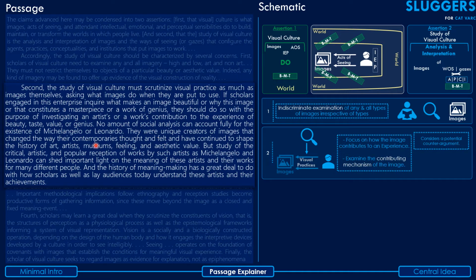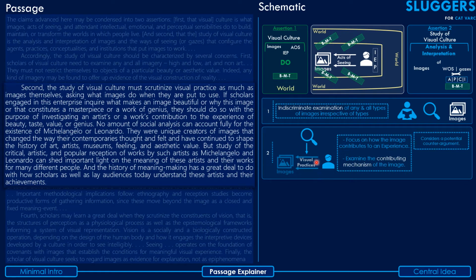Because what the author has exactly tried to do here in these two sentences is provide a potential counter argument to the argument that he just made in the first part of the paragraph. Okay, and to understand this counter argument, let's first look at the earlier part in slightly more depth.